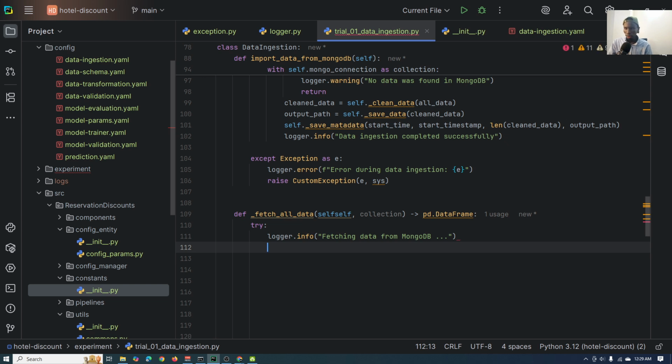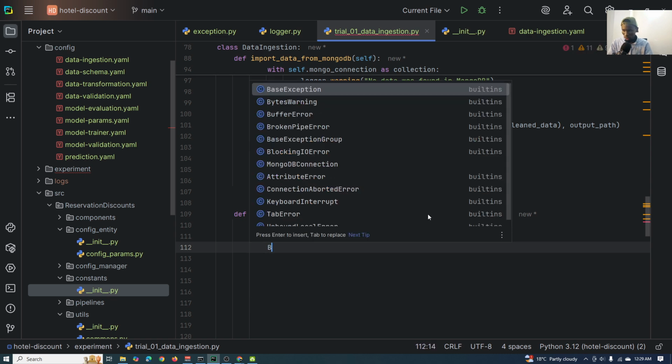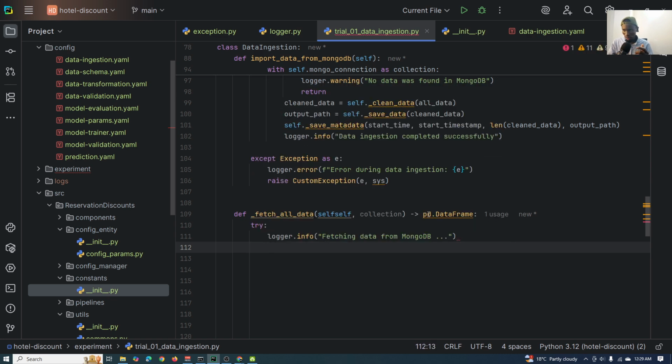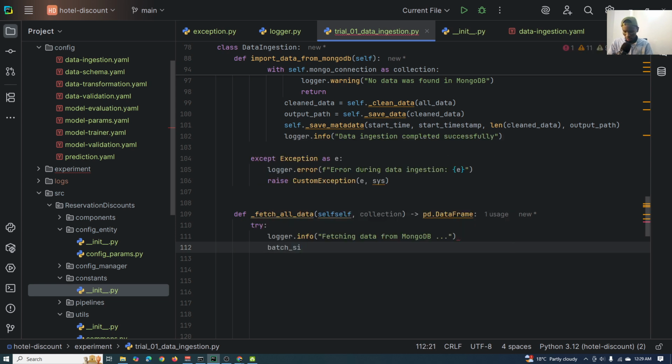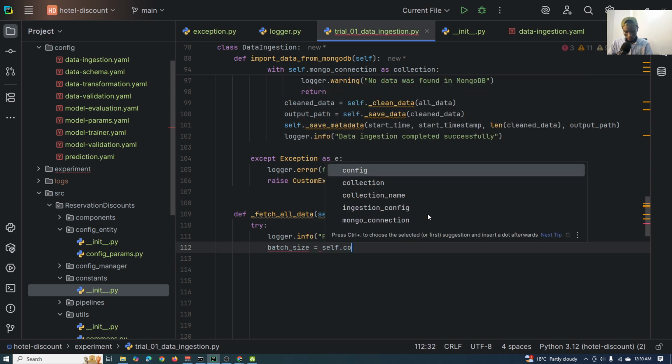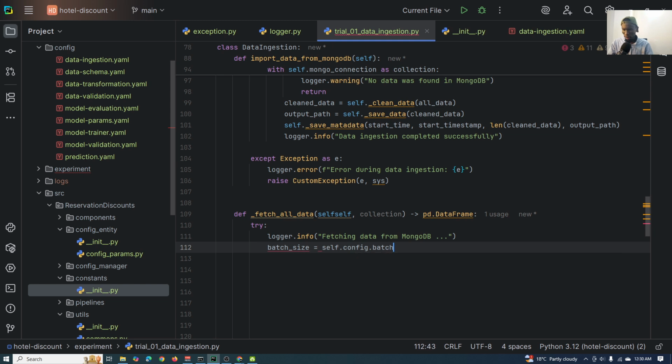So here, at this point, is where we're going to use the batch size. First we need to look for the batch size. So batch size equals self.config batch size.